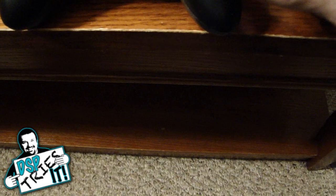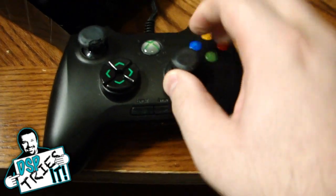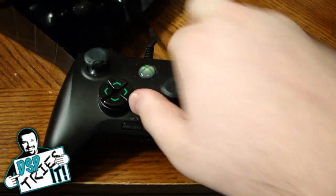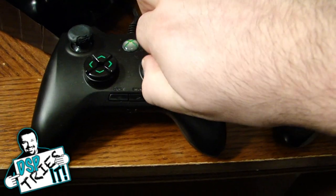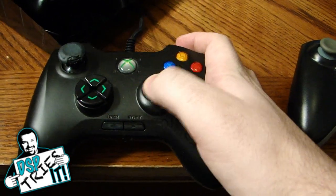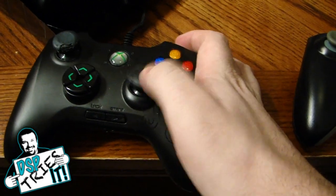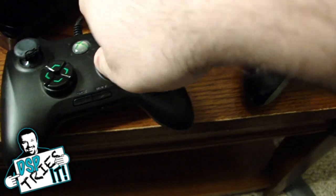In addition, these thumbsticks actually have, I'll show you, an adjustment. If I turn it, all right, it's already turned all the way. Here we go. You can actually loosen or tighten the thumbstick. So by turning it right, I'm actually loosening the thumbstick, and it makes it easier or harder to move. Some people like a little bit more precision control. You're going to want a little bit harder resistance on your thumbstick. And both thumbsticks have that feature. Turn it back now. So now let's look at the back of the controller, because this is interesting.